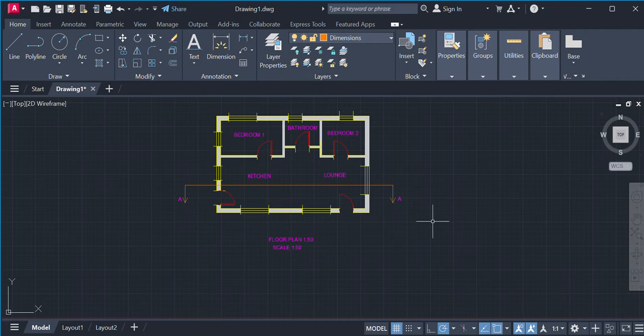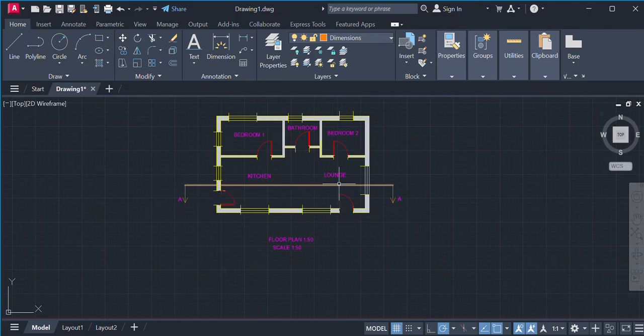draw a sectional elevation. So on here, if you can see on screen, we have a completed floor plan and it has a section AA. So this means you are essentially cutting this house where point AA is, and you are looking in the direction of the arrow. If the arrow was facing up, then it means you would section it and you would draw what comes on this side. But now we are going to focus on what comes below.